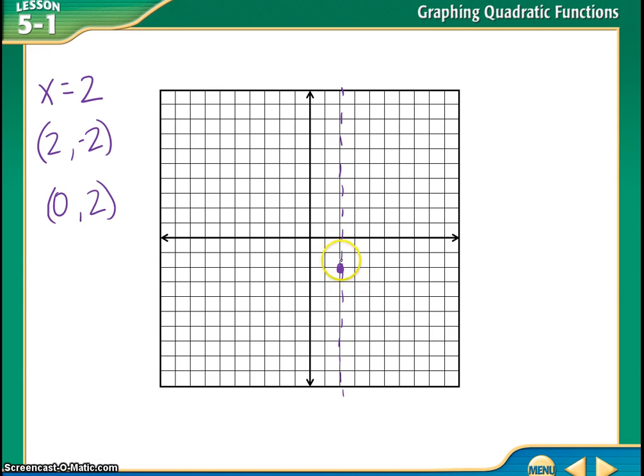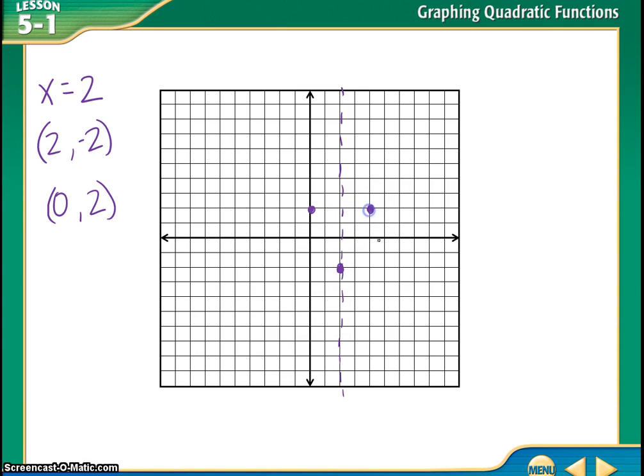Then we're going to graph our intercept at (0, 2). So come up, put a point. Now, in order to graph a parabola, we need at least 3 points. So right now, we're given 2, but we know that this axis of symmetry cuts our parabola in half, so we can reflect our y-intercept. All we have to do to reflect is just count. This y-intercept is 2 to the left, so we'll count 2, and then 2 more. Put a point.